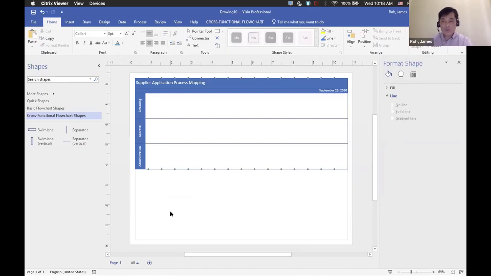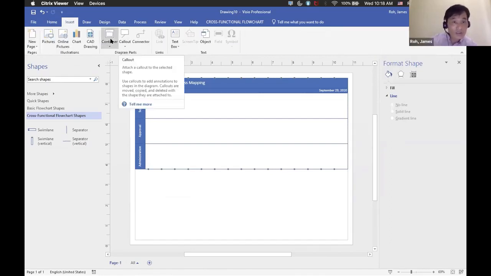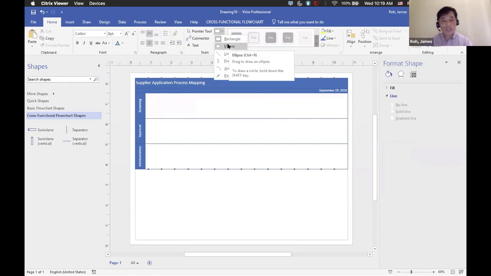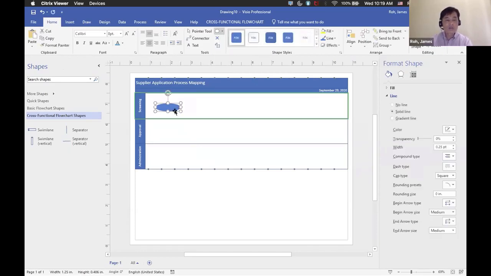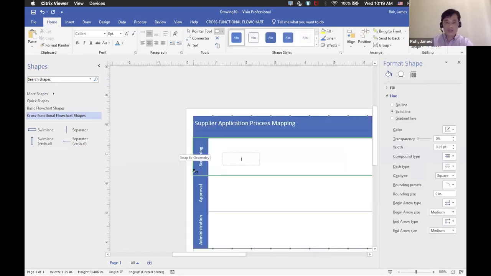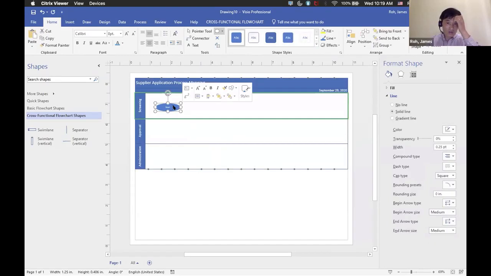And now we want to start with insert, or you can go to home, and we have a variety of tools available. Let's say we start with this elliptical. So I'm going to start with this elliptical, right? And then I right click, edit task, and say start, right? And if you like, you can change the view.